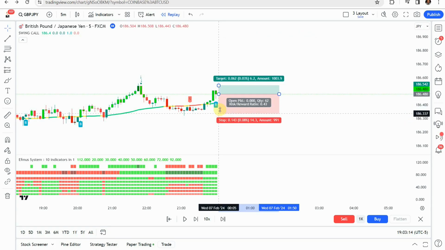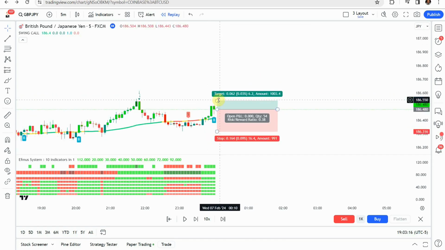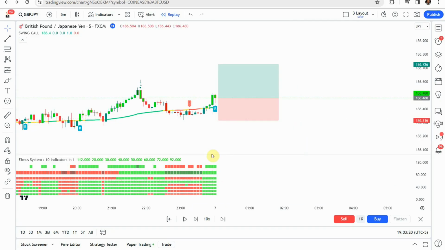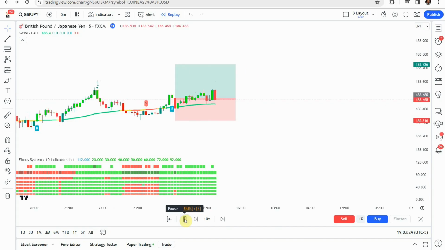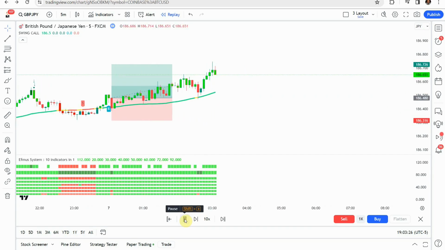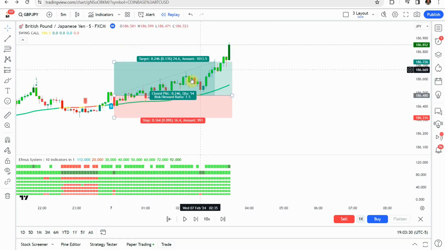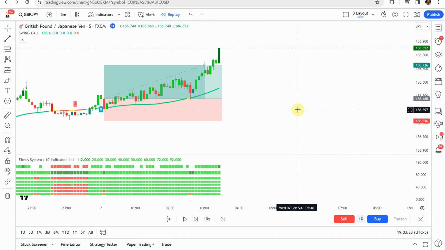We're going to set our stop right below the last swing, and we're going to target that same 1 to 1.5 risk reward, just like so. Let's play this one forward and see what we get. Alright, and you see that we make a steady climb up there, getting us to our take profit once again. Alright, so that puts us at the end of the testing right there.